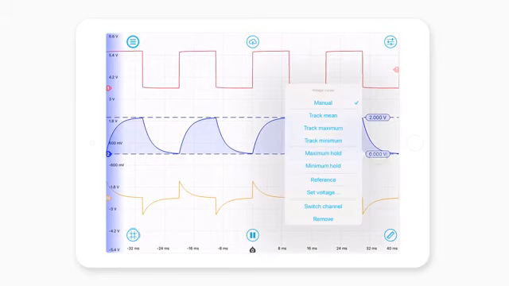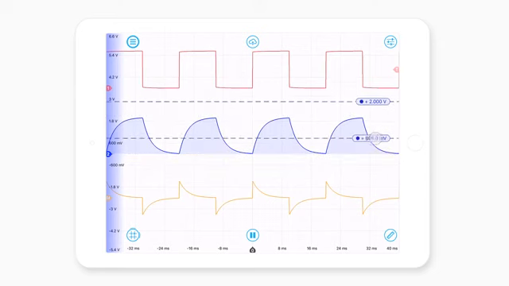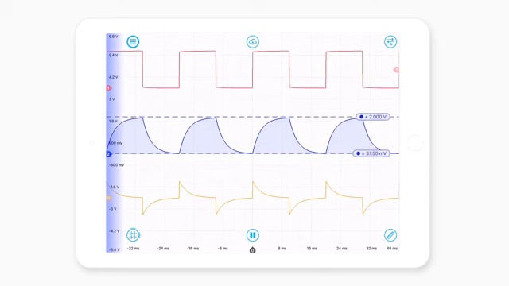But I'm also going to set this particular cursor as a reference. And that means that as I drag the reference around, you'll notice that the other ones that are not references get dragged along with it. Okay. So the next thing I can do is add a time cursor at time 0. And again, if I want to quickly add a cursor to the measurement, I can basically press down on this icon and then drag right away from it. And this is a very, very quick way of measuring this.